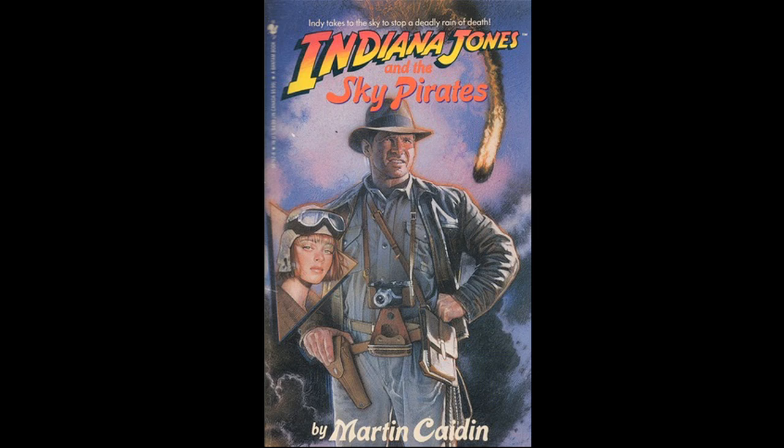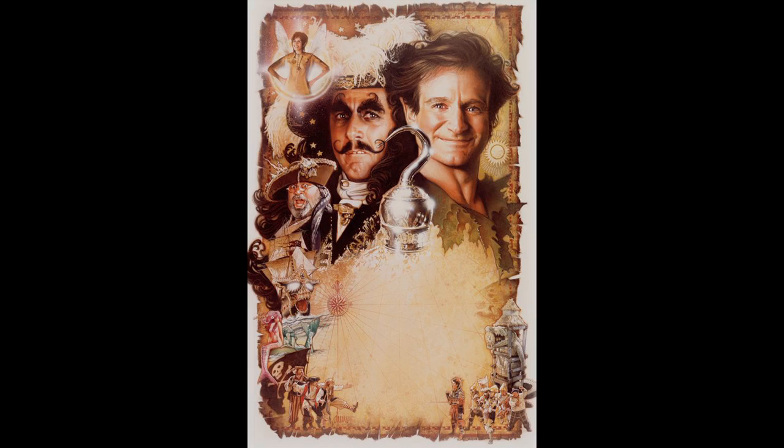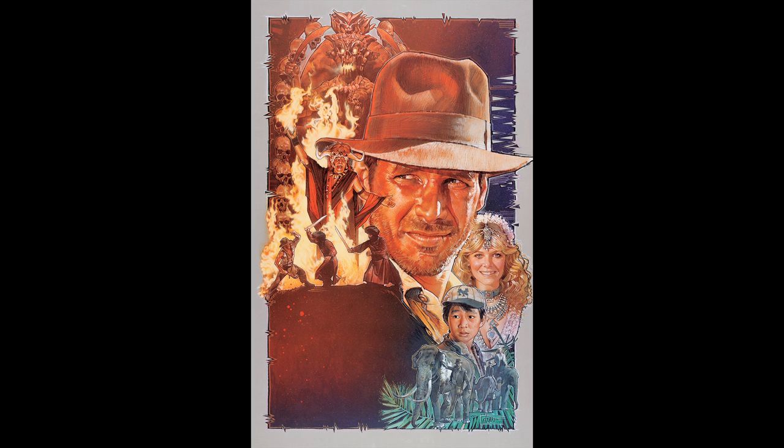In my mind, there is no one better who knows design, texture, and color than Drew. He's able to make things not just like a photo — I call it larger than life. There's just something about his work, and that's why he did so many of these amazing posters. He was able to bring something to the table that photos just can't do. It's larger than life — in one image, it's encompassing the majesty of the movie and capturing the magic.